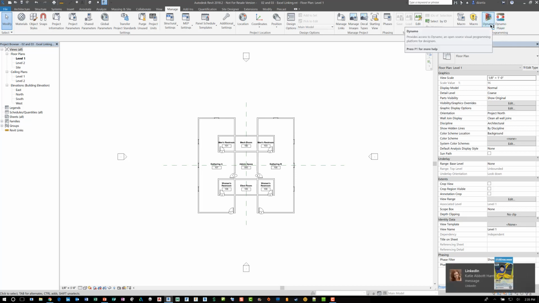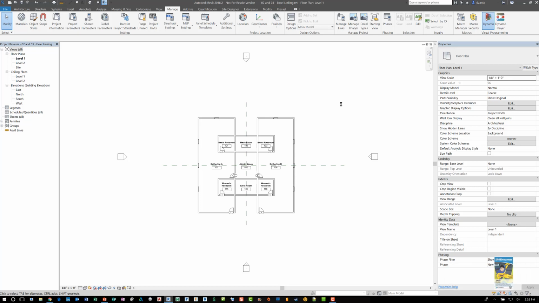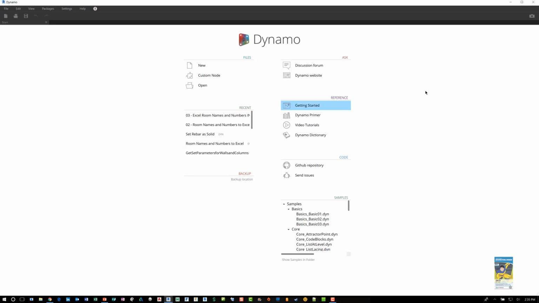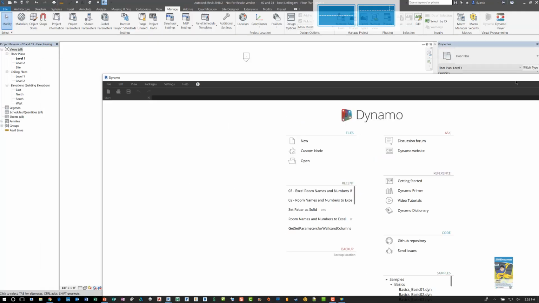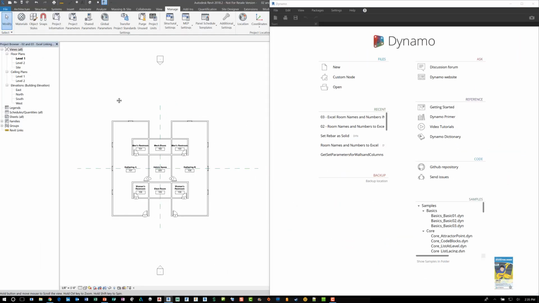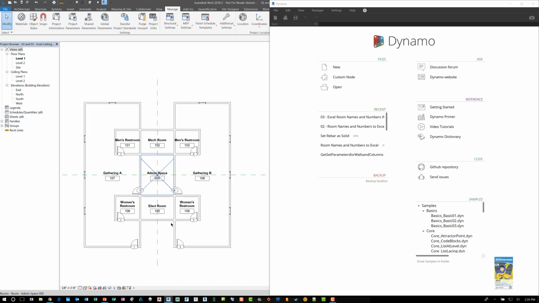The Dynamo command here, you click this, and the Dynamo window will open up and allow you to create scripting programs to force and tell Revit to do something with your current Revit model. The Revit model that I have open right here is just a basic building with some rooms in there. And so you can use this Dynamo interface to run scripting programs to do different things. For example, maybe you want to tell the software, I want to take all the names and numbers of the rooms and export them out to an Excel file.